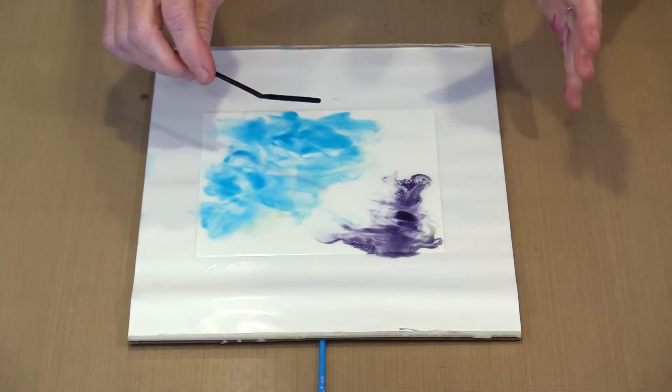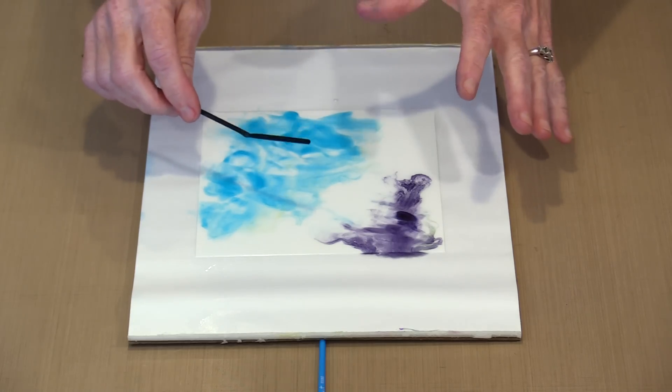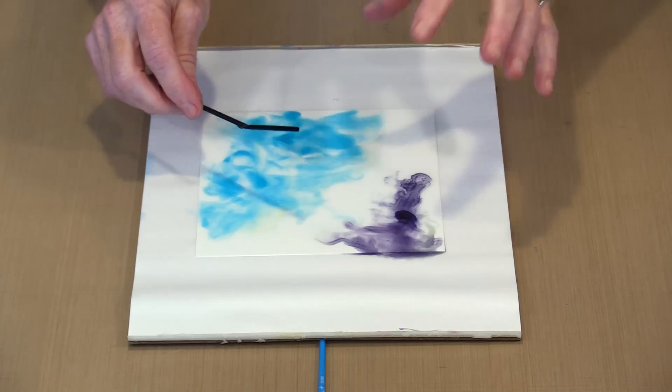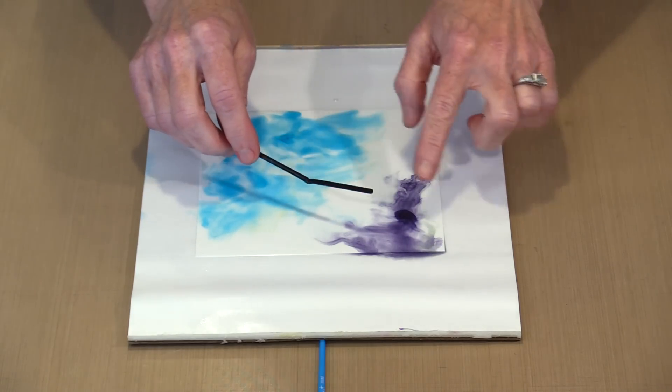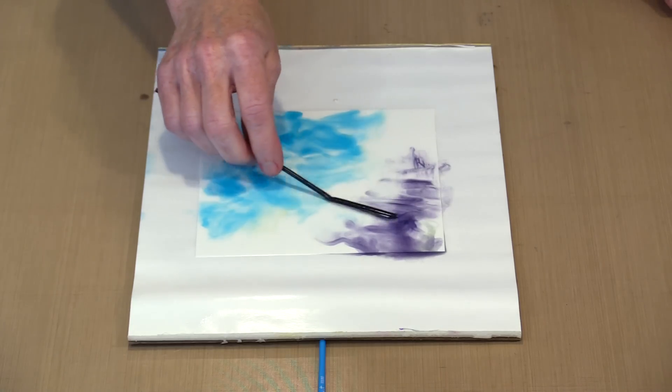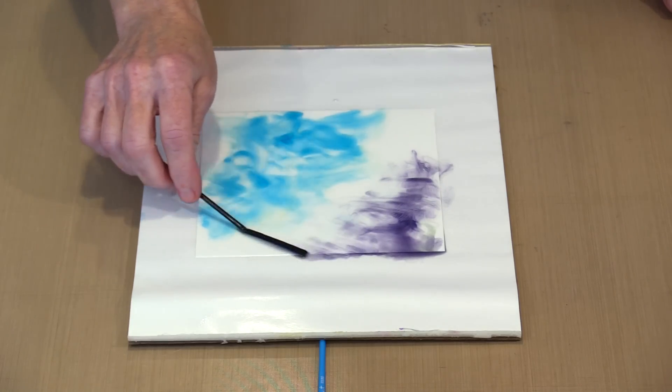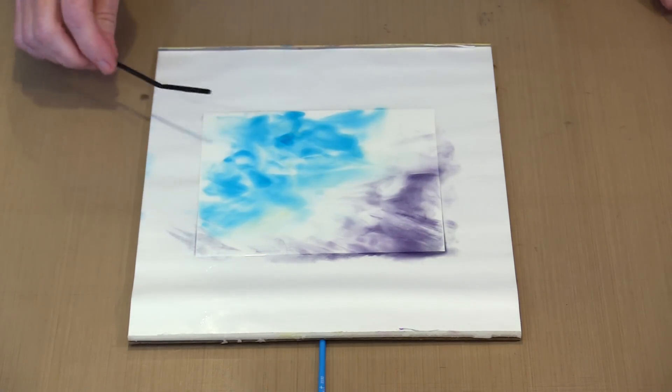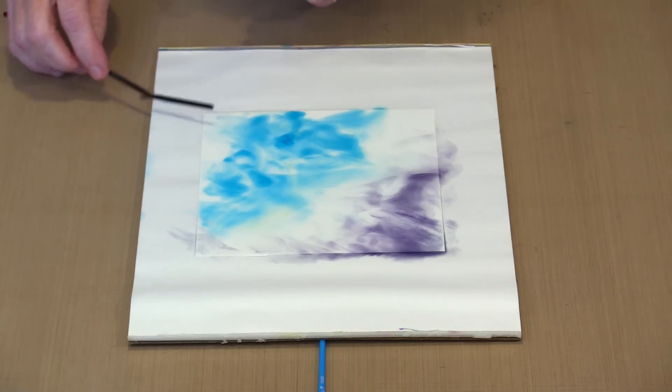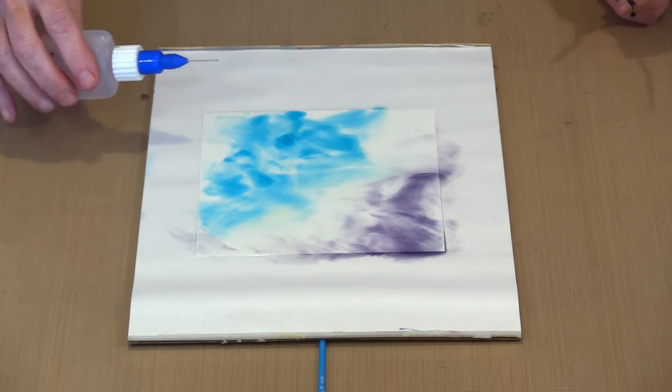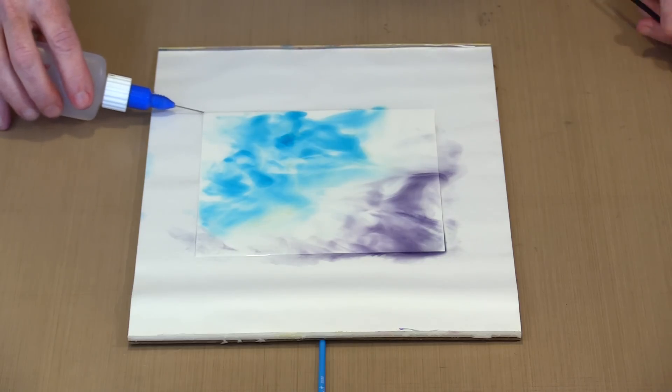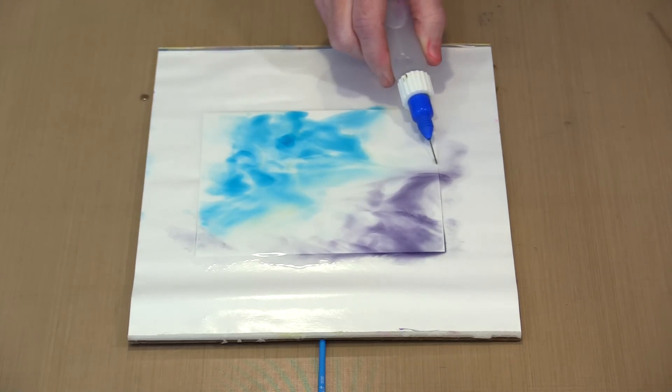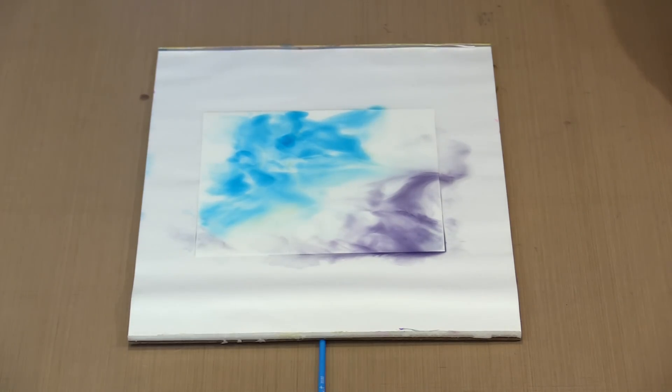So you can see black right here. If you work with Eggplant by itself and you continually add inks, you dry, excuse me, if you dry and add alcohol and dry and add alcohol again, you will see it break down into its component colors and one of them is in fact black. You'll also see it break out into pink. So I'm going to stretch this up here like this and you can see that my colors are moving around. But I can see that I'm getting a little bit, looks like I'm starting to dry over here. Again, if I put this on top, it's going to put white dots where I don't want them. So I'm going to come in and flood it along the edge with this thing. All right, let me just wipe my hands.